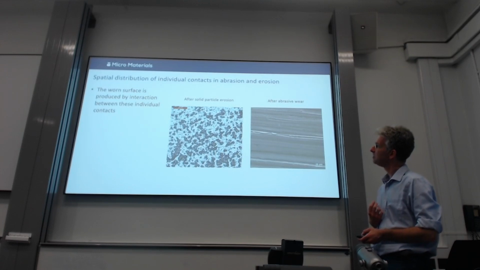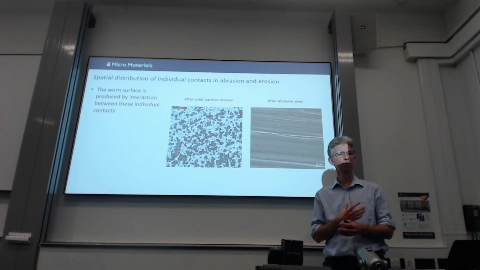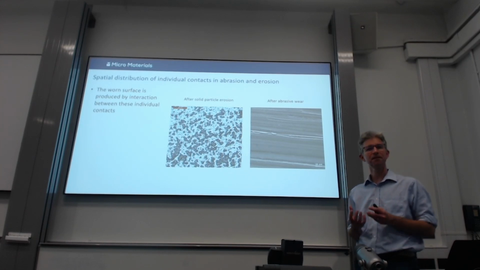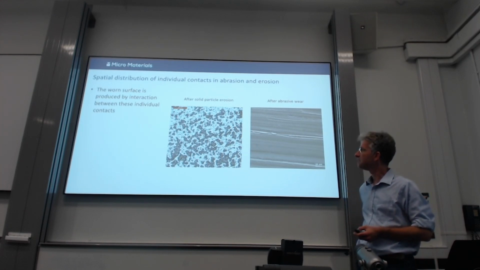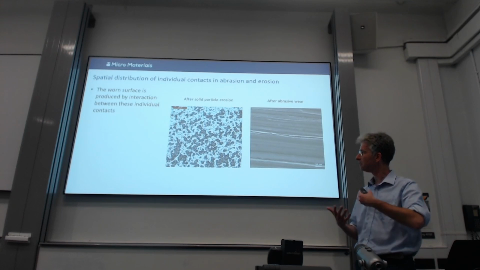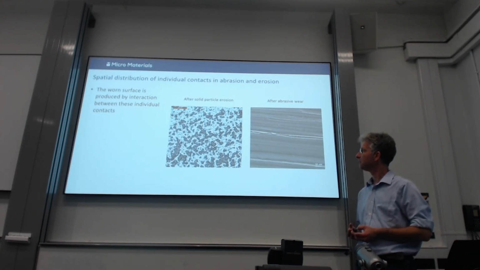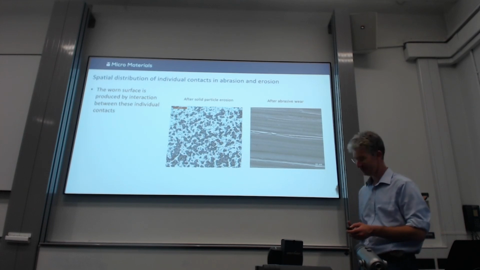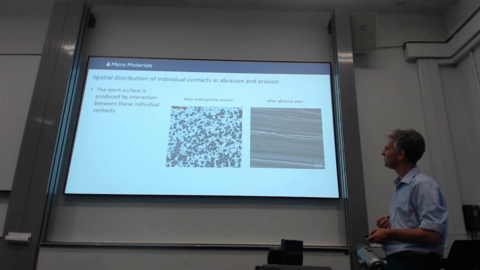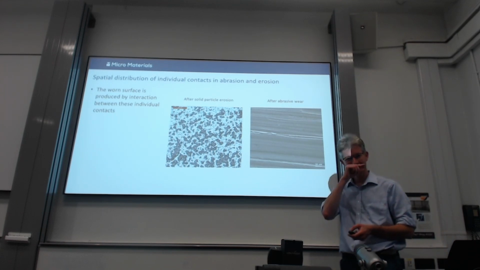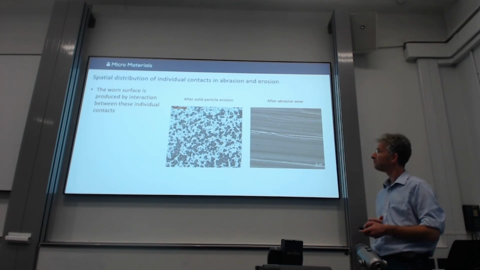well, first up is, if we think about worn surfaces, they are generated by the interaction between lots of individual damage events. So these are occurring spatially distributed on a different surface, and it's the interaction between these damages that then builds up and causes the wear. So a couple of different examples there. Sam will well recognise the one on the left from his PhD, as that's an image of a wax DRC surface. The one on the right I've just nicked randomly off the internet. That is an abrasive wear.